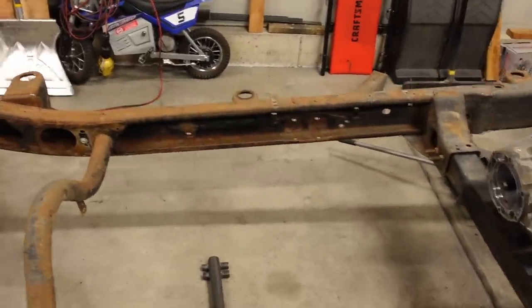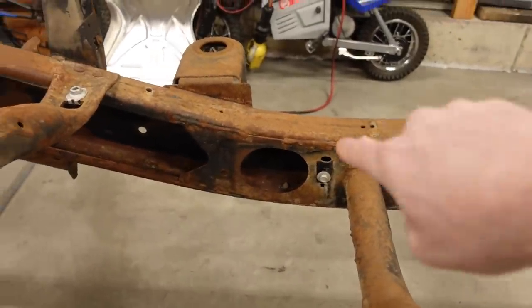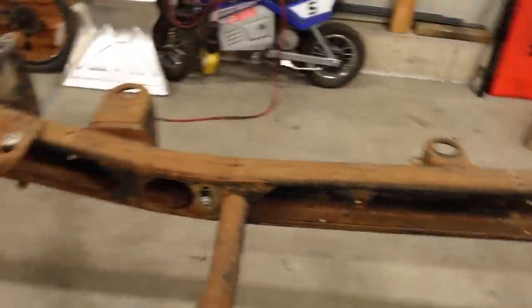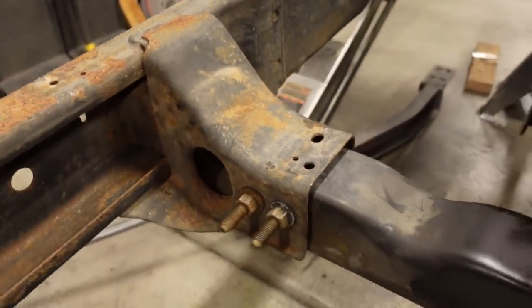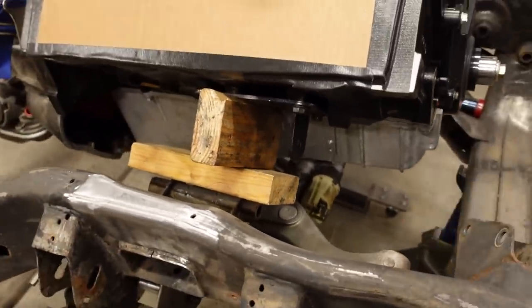The possibilities are endless. I'm looking at this chassis and there's a million things I want to have laser cut — it's going to be my new addiction. I want to model frame reinforcement plates with a similar shape to the factory piece, redo the cross member mounts for more exhaust clearance since I'm probably going back to full exhaust — maybe even five inch. And the motor mount needs to be redone to lower the engine. I'm already thinking about how to model and laser cut that.